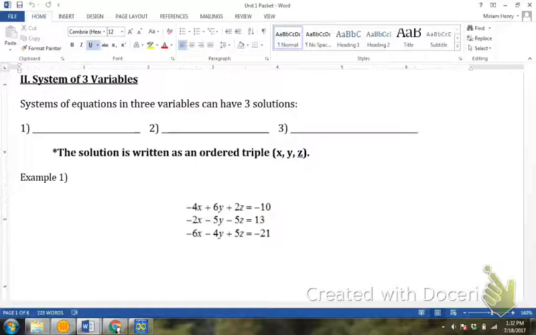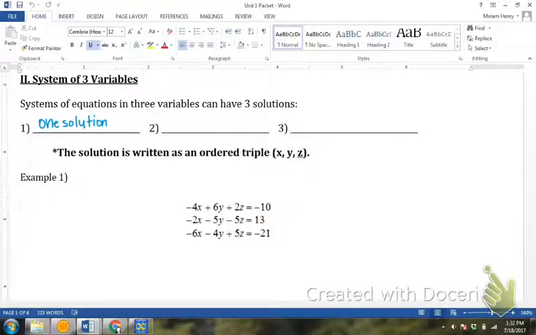Before we continue, is this a dividing sign or addition sign on my paper? Well, I'll talk about that in just a second. Let me talk through the 3 solutions first. Just like when you had a system of 2 equations, there were 3 types of solutions. The first one is where you have one solution. That's what we just did, where we had an x and a y answer.